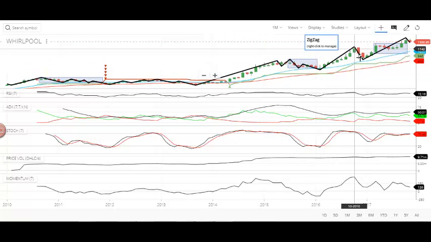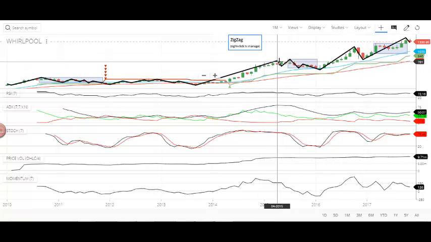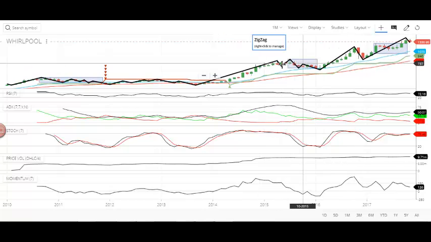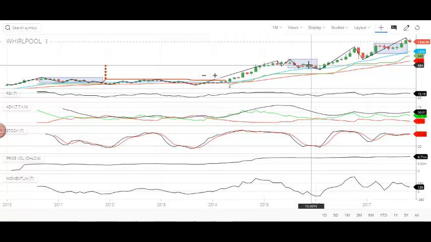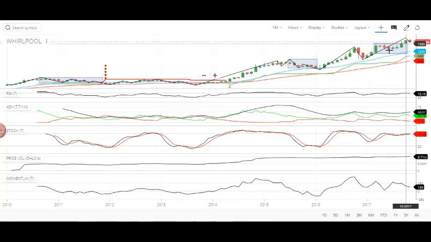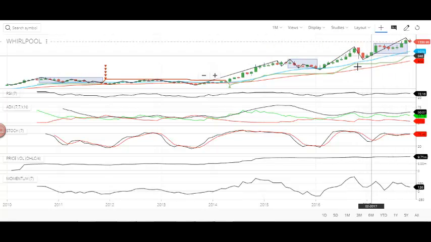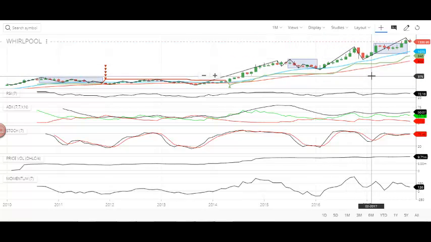After making a new high, it goes under consolidation mode, and here too it went under a consolidation, but this is more like a sideways movement than a consolidation movement. But here it is a consolidation, and this time again it broke into consolidation mode right now. Okay, let's see what other positive things this stock is having.